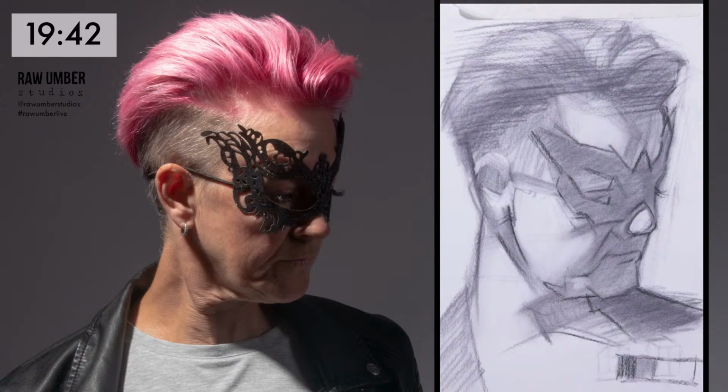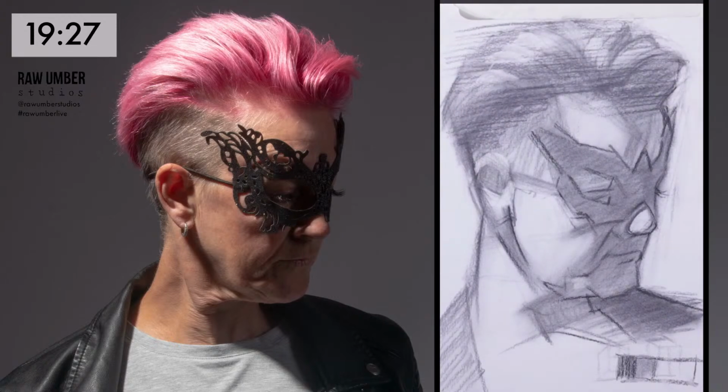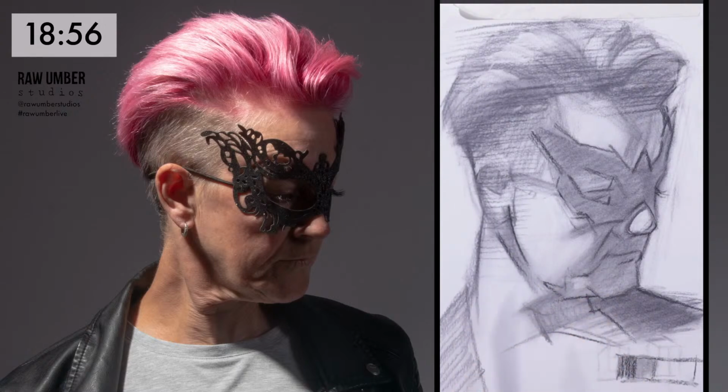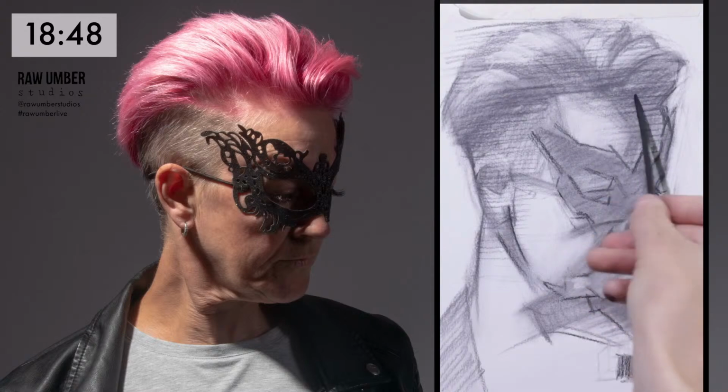Now once I've done this, I can then go on with the rubber and add some texture strokes to indicate that highlight again. This can be enough to indicate that hair. I'm just going to work my way down and do this in other areas of the drawing, keeping this parallel stroke, trying to keep it as neat as I can.